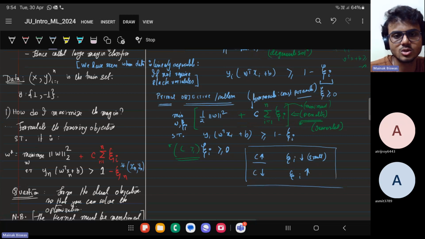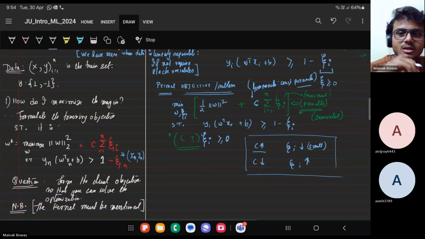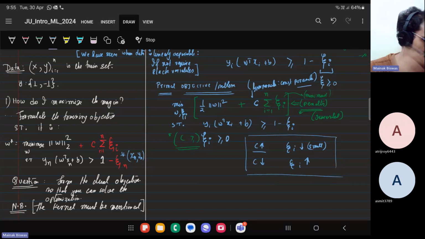So the objective function, the model has to decrease the values of xi even more. You can also think of this as the regularization term. C is the regularization. How much regularization do you want to put on the penalty? You want to make it smaller and smaller. That's the idea. How much smaller you want to make it is dependent on this.